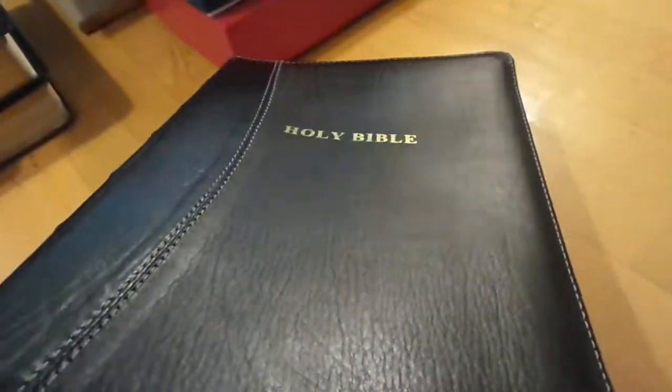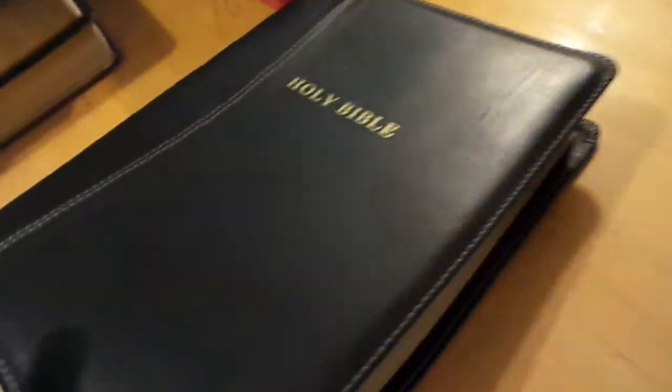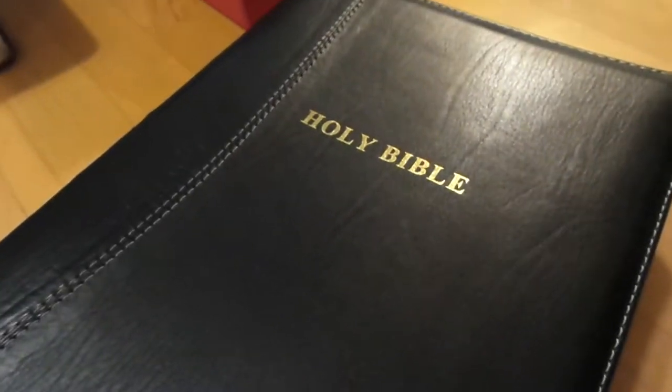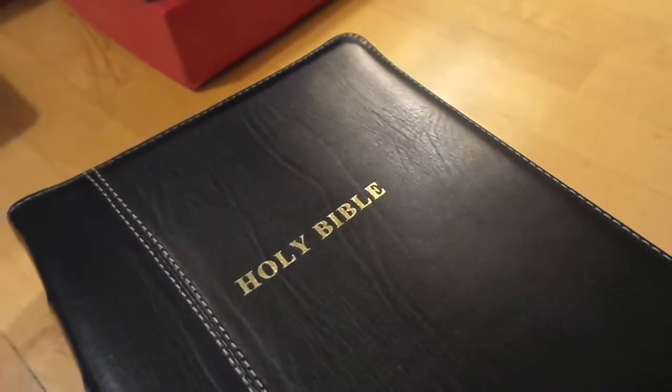You know, I love my Church Bible Publisher Bibles, but this one's really unique. I like the feel of it and the way it looks. It has a grain structure kind of like my wife's has, where you can see the grain on the front there. And then on the back, you get the normal look that you're used to. But yeah, it's very nice.